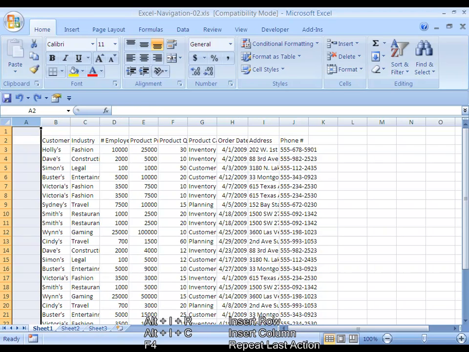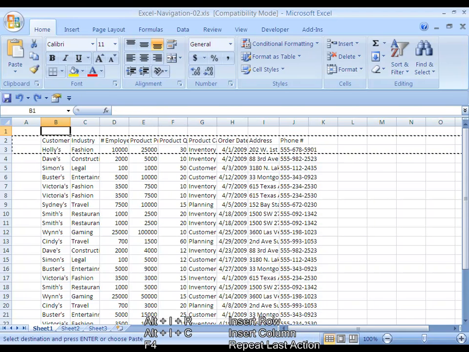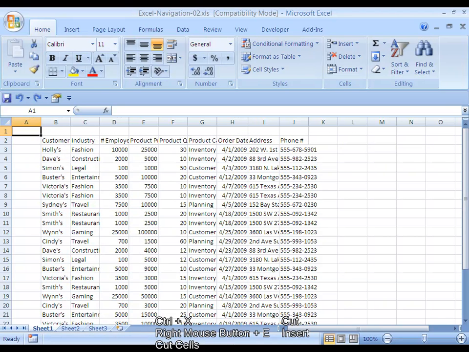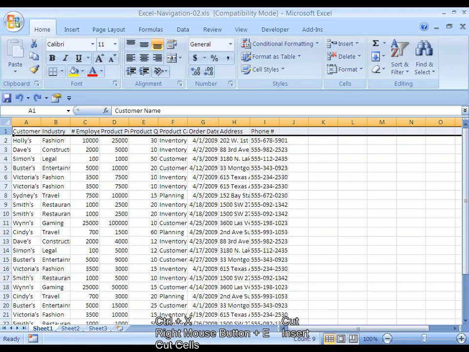And you can also remember that to cut, copy, and paste these individual rows and columns, the preferred method for doing it is to select the whole thing with Shift spacebar, for example, copy it, and then rather than pasting it like normal, we would actually use the right mouse button key on your keyboard and then go to Insert Copied Cells, or just press the E key here to actually do that and activate the command. So I'll just press undo now, Control Z to undo what I just did.